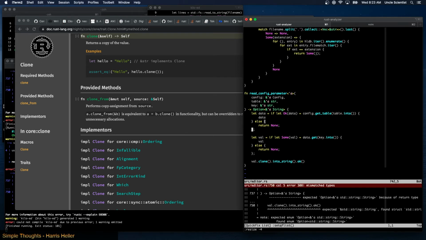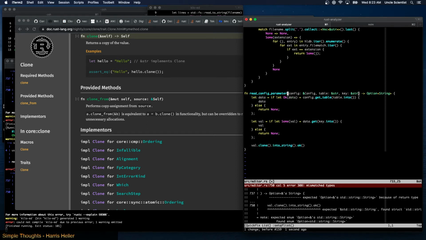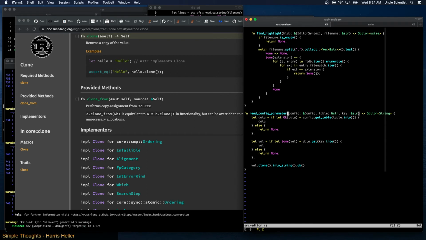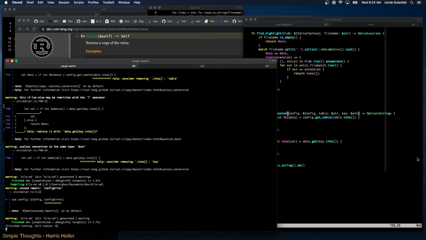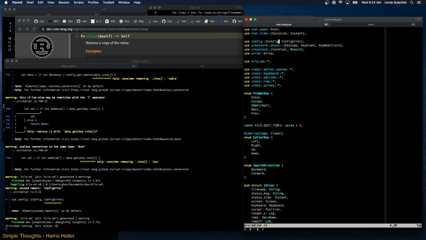Oh, right. I don't think that's going to help. What? What? Okay. That helped, and now we don't need configure anymore. Get rid of those braces.